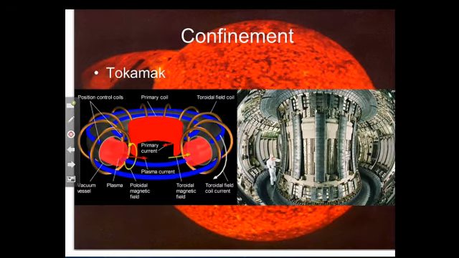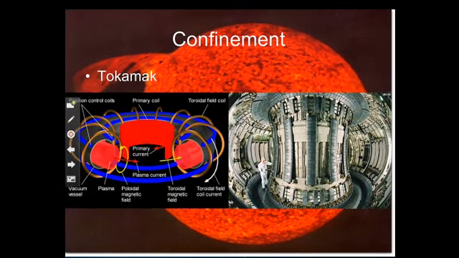And in order to confine this, scientists use electromagnetic fields. They use what are called tokamaks. Here's a couple pictures of them so you can kind of see what they look like. But in these, because the plasmas are so high energy and the temperature is so high, you can't contain them in a normal container. You can't just put it into a beaker and let it go. You have to use a combination of electrical and magnetic fields to maintain the plasma.